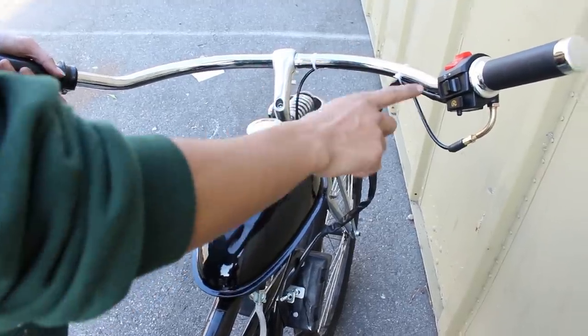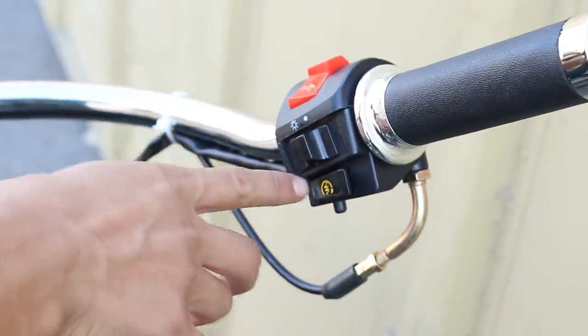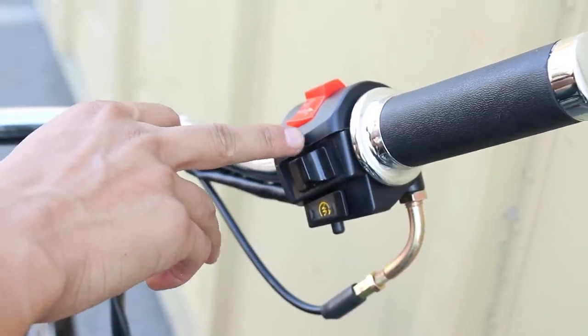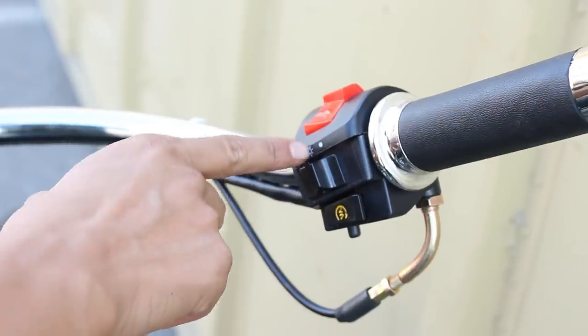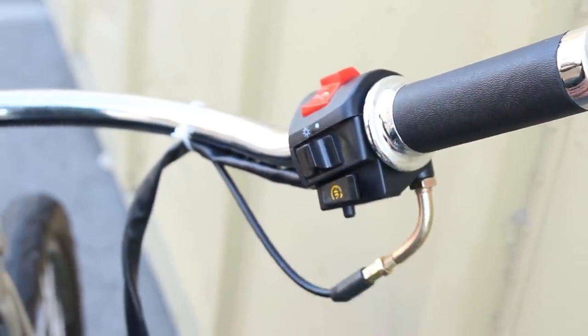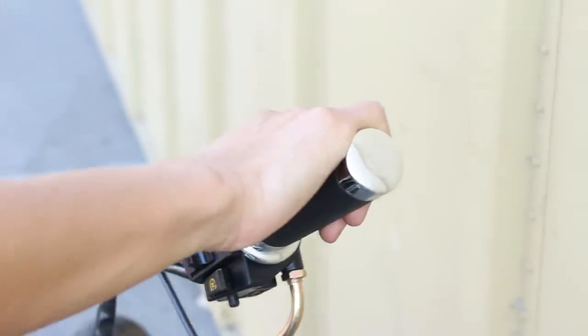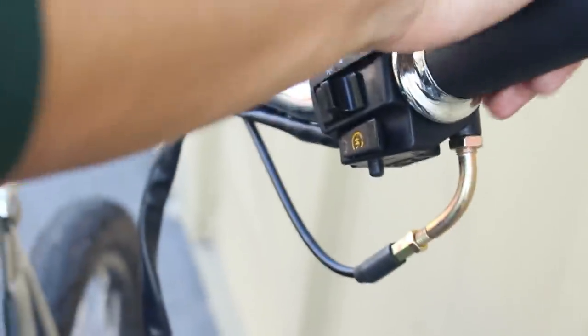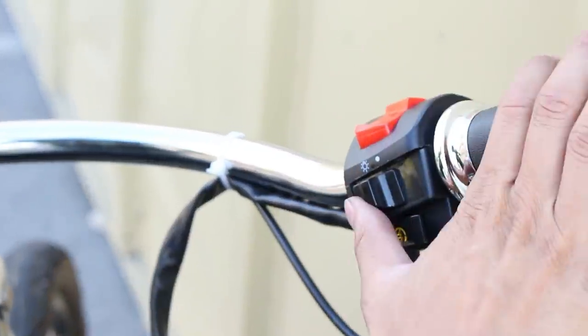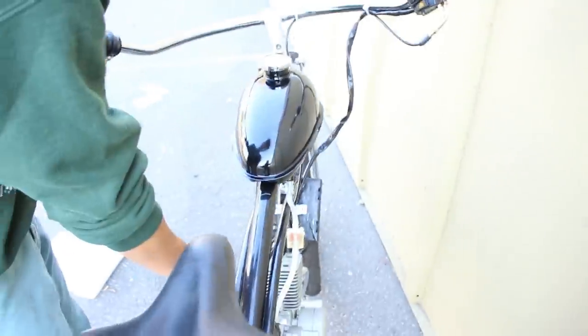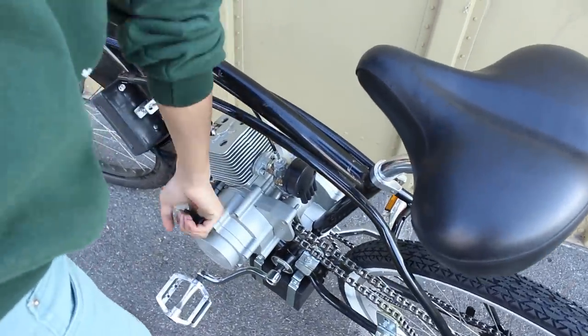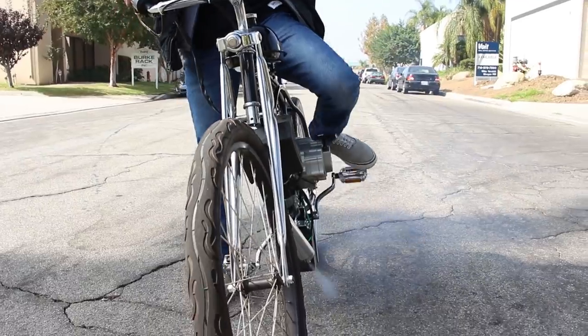There's two ways to start this. There's the electrical start, which is the main feature of this. Just to give you an overhead of what these buttons do: when you move the switch over to the white solid dot, that kills the engine, doesn't start it. Move it over to where it's on, and when you press the button, the engine should start right away. All right, so I'm going to kill the engine. Unfortunately, these buttons up here, I don't know what they really do. They so far don't really do anything. If you kill it successfully, just simply move the switch back to the solid dot. Engine killed. The bullet train also offers a pull start in case your battery runs dry, making the bullet train one of the most reliable and easy to use bike engines. There's no need for pedal starts or a clutch system. The bullet train handles it all so you can spend more time enjoying the road.